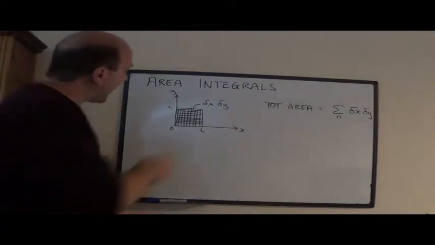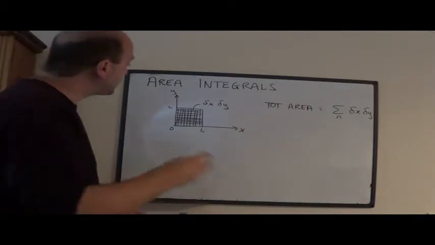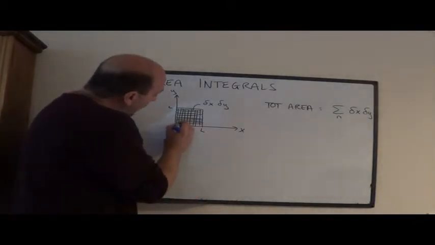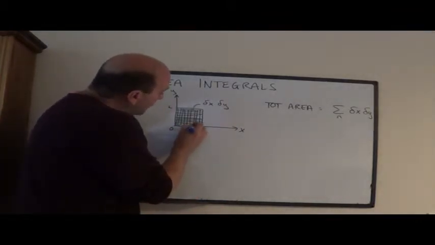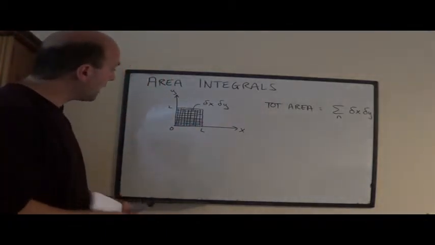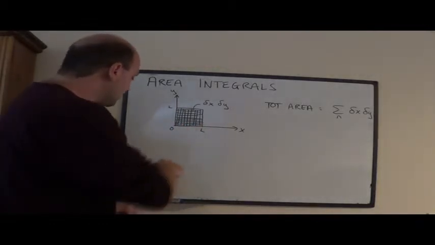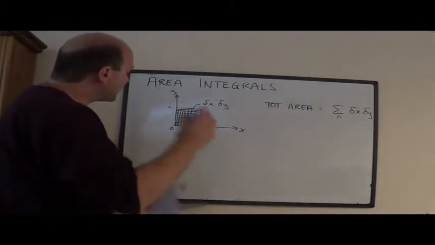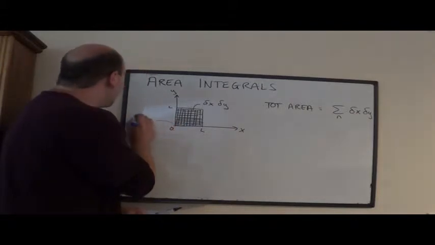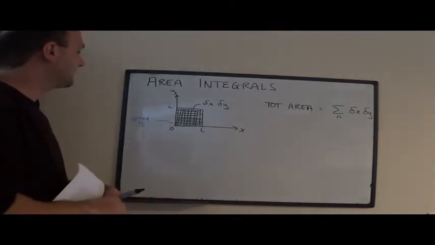Now I could choose to add them up in any way I want, but the way I'm going to choose to do it is to, first of all, sum, for example, all of these guys down here at the bottom that lie at the same value of y, and I'm going to sum in x. So the crucial thing here is that my first sum is going to be done at fixed y, and I'm going to sum in x.